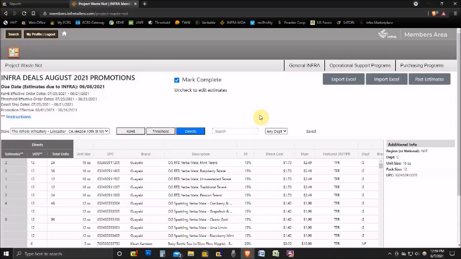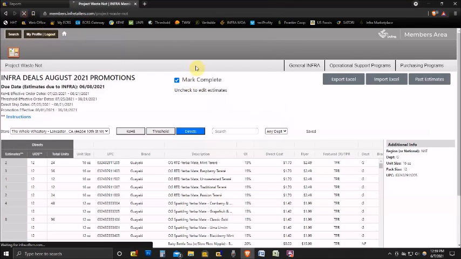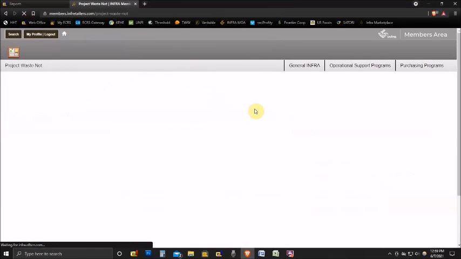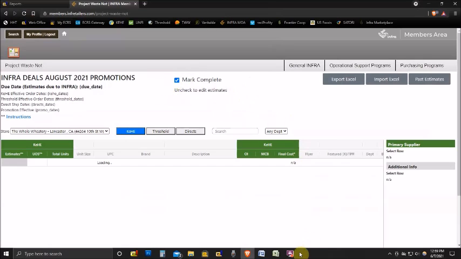Oh, not quite what I wanted to do. I just wanted to mark complete. So I'll just cancel the download of this. Then I refresh the page just to make sure that mark complete saves, because I don't trust anything, and as you can see, we are just fine.